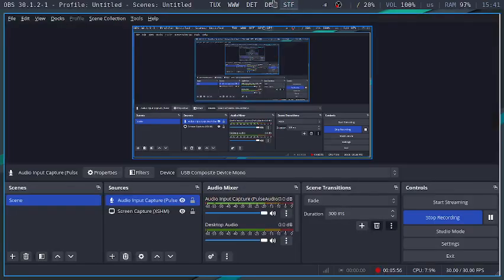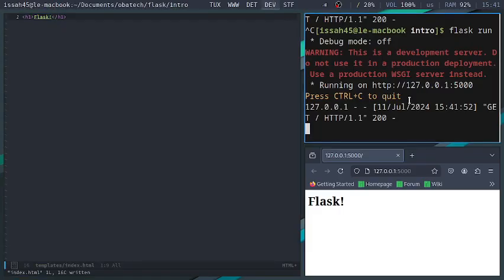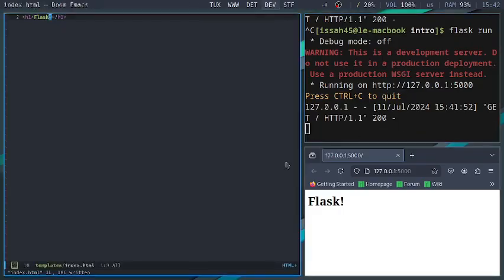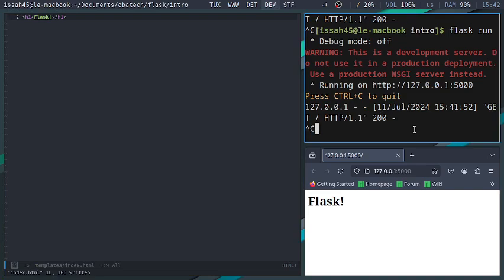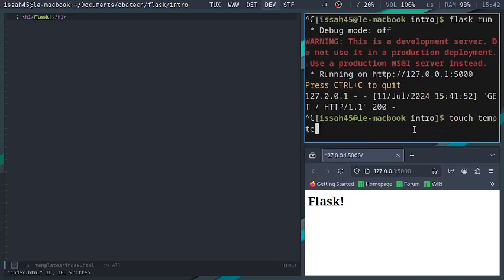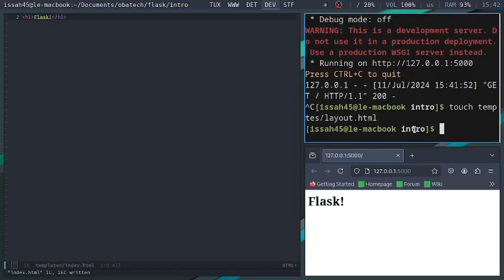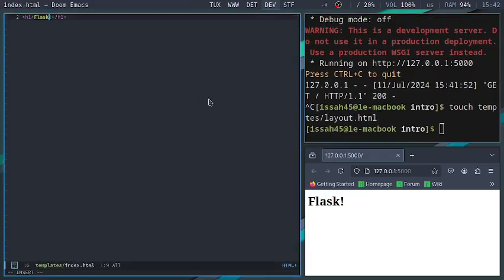So anyways, next we're going to learn how to use layouts. So let me make a new file in the templates folder called layout.html. So let's edit layout.html.